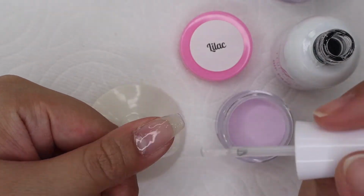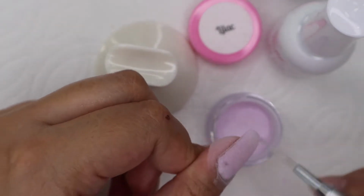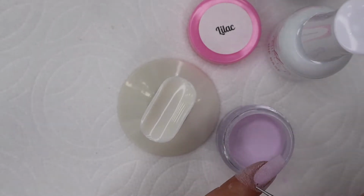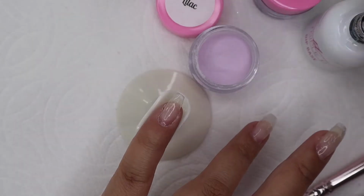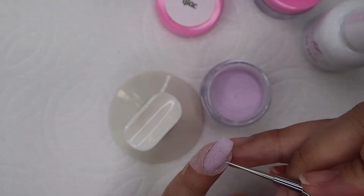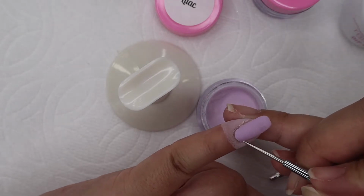So first I will be starting with the lightest color, which is this lilac. And I will be applying it to my thumb and pinky finger. So I am just applying a thin layer of dip base and dip it to the powder. Make sure to clean your cuticles every after dipping. For this lilac powder, I applied 3 layers for my pinky and thumb.